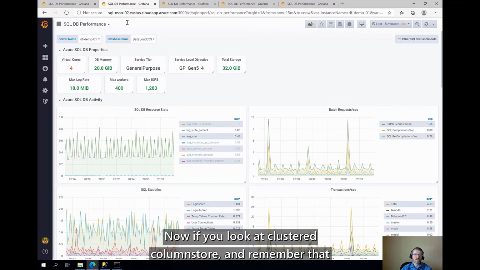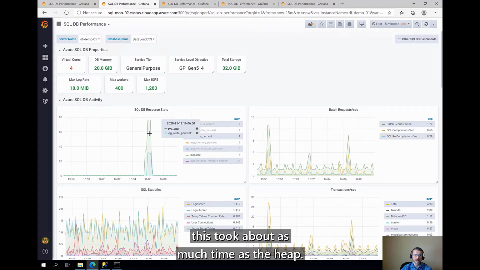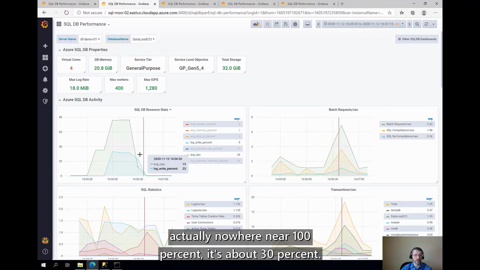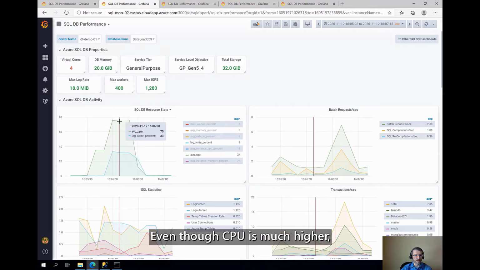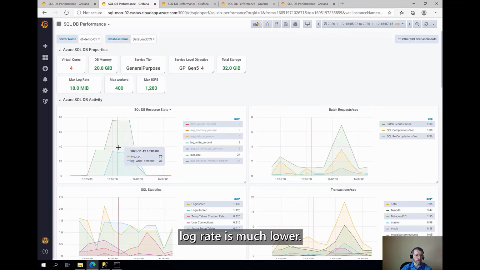Now, if you look at clustered column store, and you'll remember that this took about as much time as the heap. So what we can see is that log rate is actually nowhere near 100%. It's about 30%, right? So even though CPU is much higher, because we have to compress data as we load it into the database, log rate is much lower.